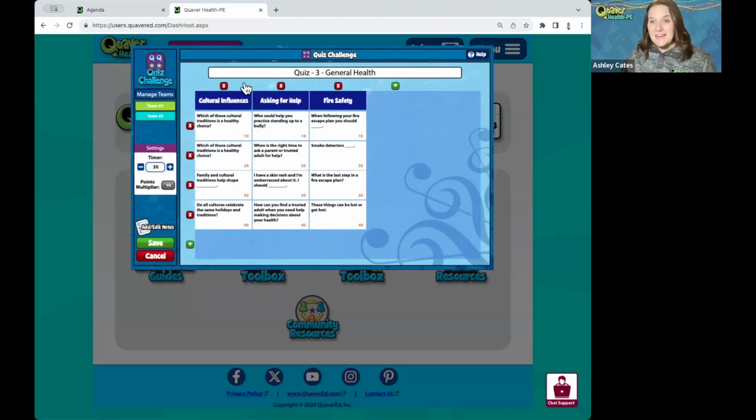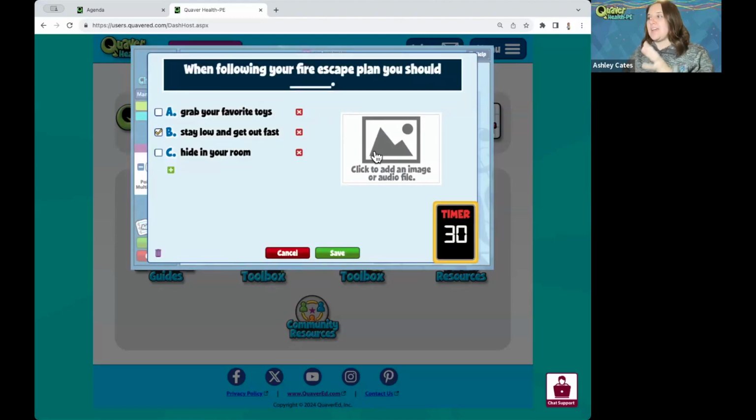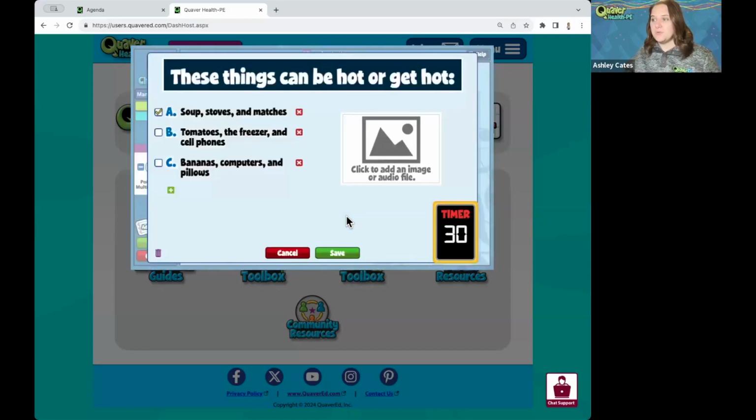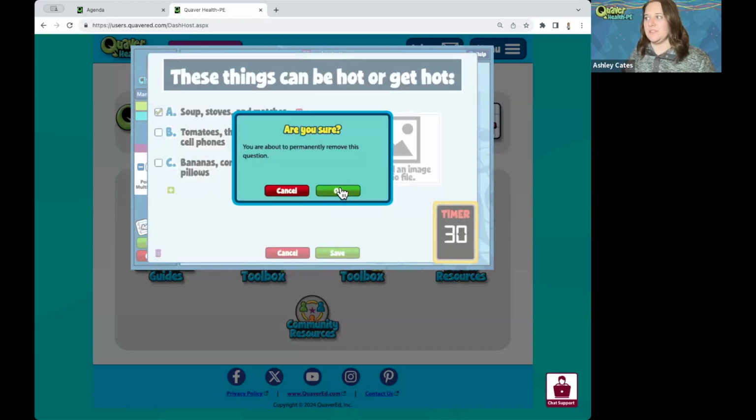And you can even edit the top of the column topics, and you can even edit each individual question. So for this one, if I want to edit this question, I can click into it. I can add an image, an audio file, and I can even add and customize the answers in here too. So let's just add a test answer in here. So when we click into it, you can see. You can even delete some of the questions that are in this quiz challenge too. To do that, you click into one of the quiz challenge questions, and in that lower left-hand corner, you're going to click that trash can icon, and it's going to tell us that we're permanently deleting it.